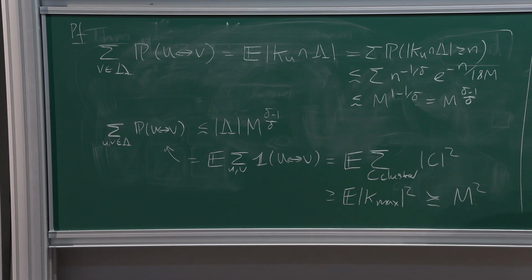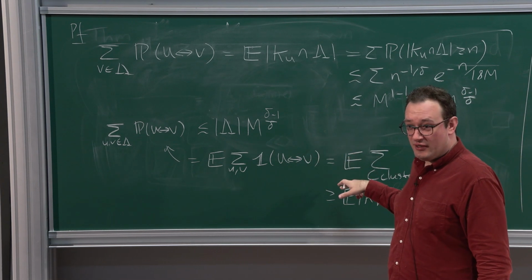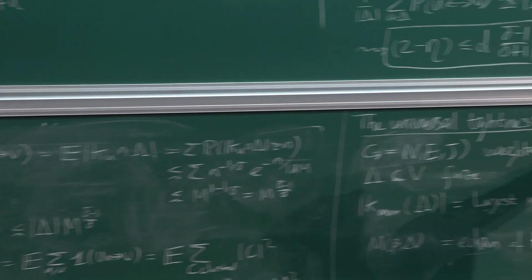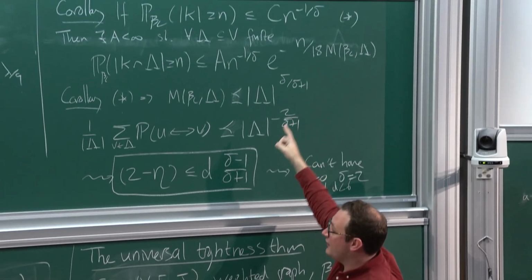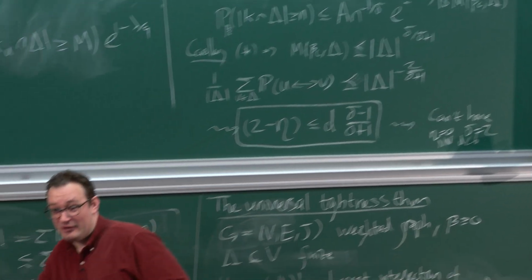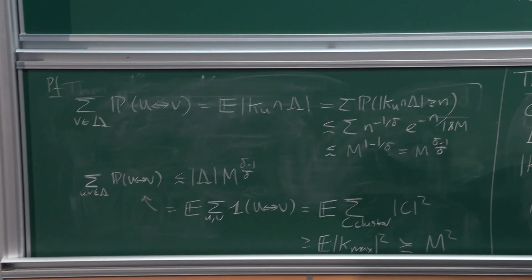Okay? So all you have to do is compare these two inequalities, that gives you an upper bound on M, which was the first claimed one in the corollary, right? This one. And then for the 2-point function upper bound, it's just already written. You just plug in the upper bound on M. Okay.